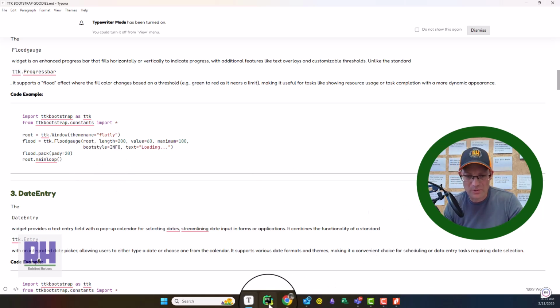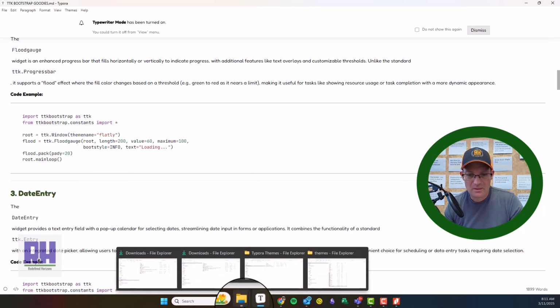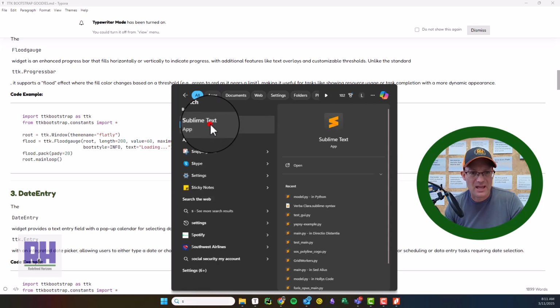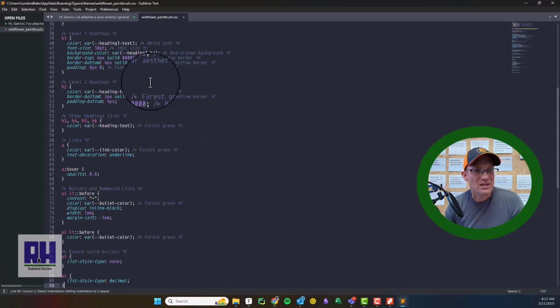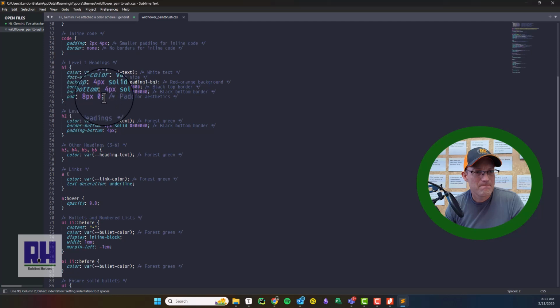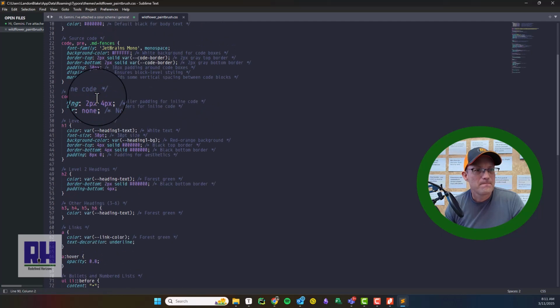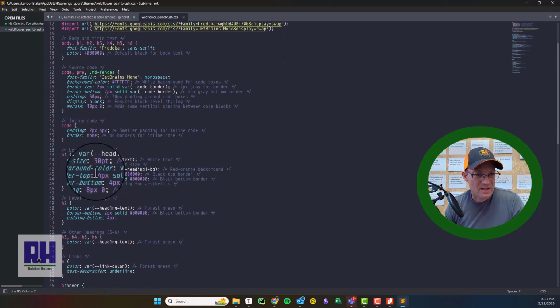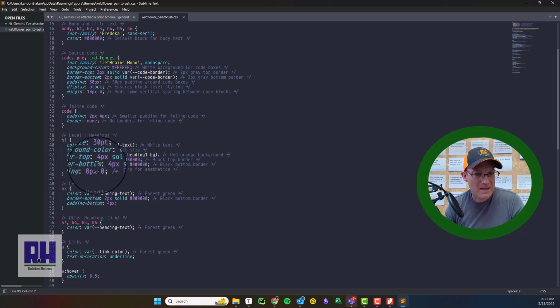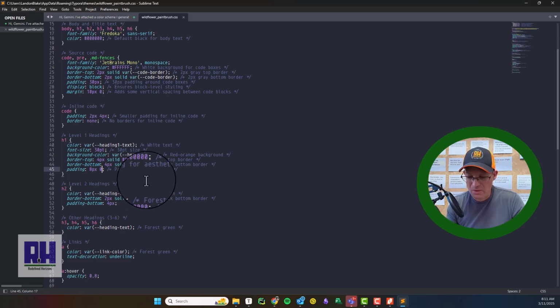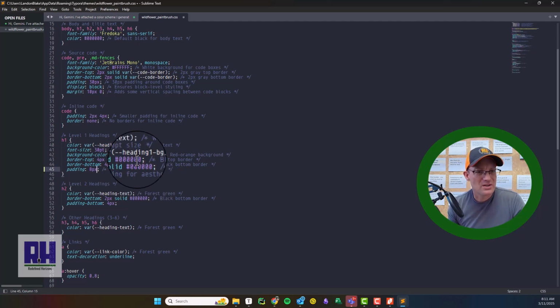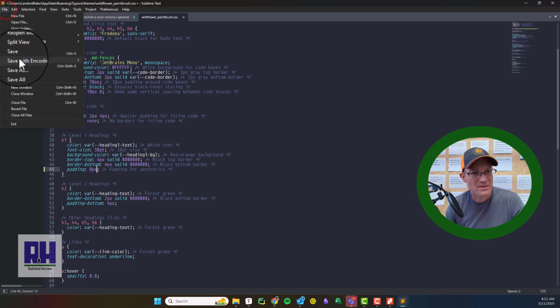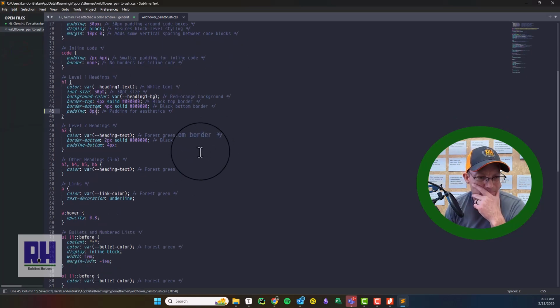Now, if you know a little bit about CSS, what you can do is you can actually edit your CSS. So here's my font, my background, my border, my padding. I'm not sure what it's got that 0 on there for. Let's try just 8 pixels. I think that'll pad the left side a little bit, which is what we want.